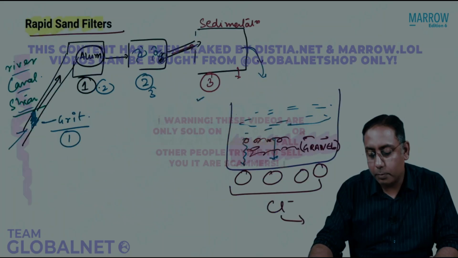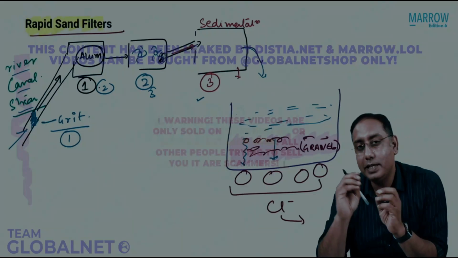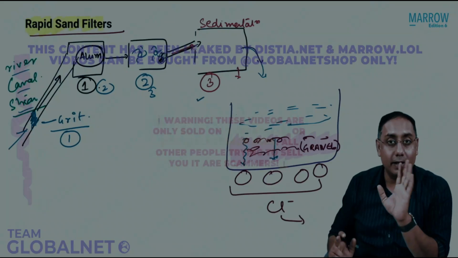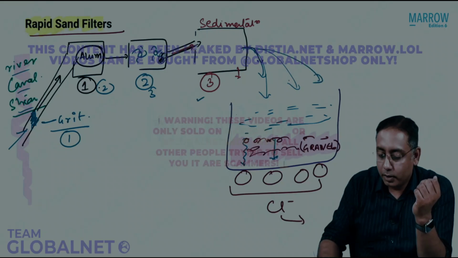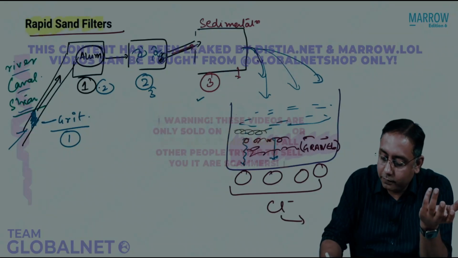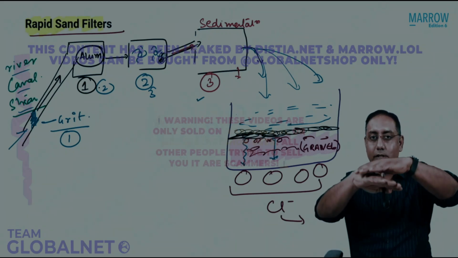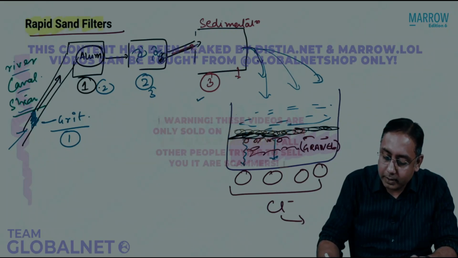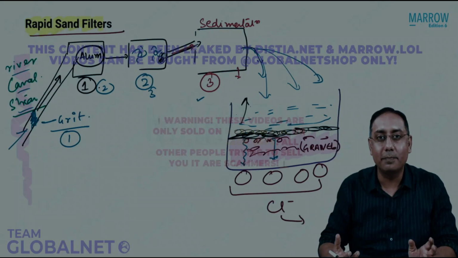Next MCQ over here, one more MCQ. Have you ever seen your household RO systems? If you have seen your household RO system, sometimes they get choked. This filter also can get choked. What I mean to say is that so much water is coming. Don't you think that there is at least a theoretical probability that the filter may have a lot of impurities now? There are a lot of things lying there on the sand bed, and now the water will not percolate. If the water will not percolate, the level of the water in the sand bed will increase. Are you getting it? Right?